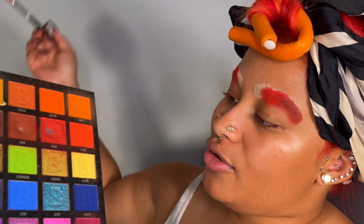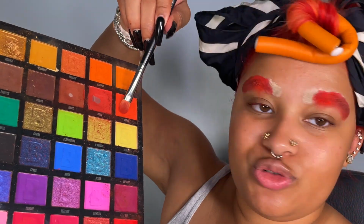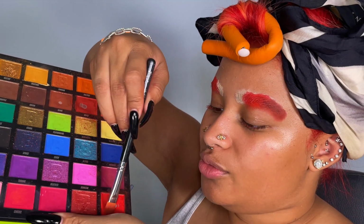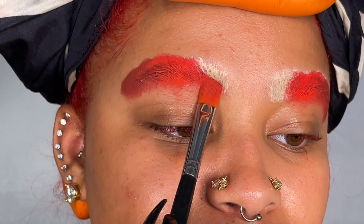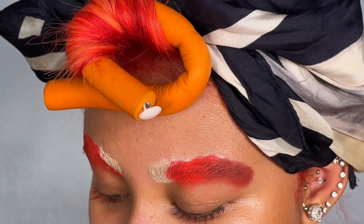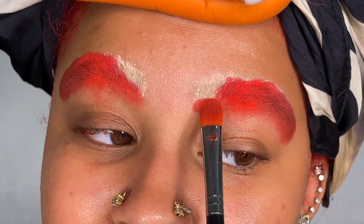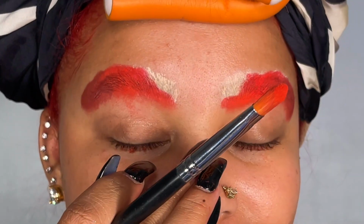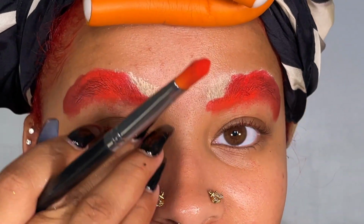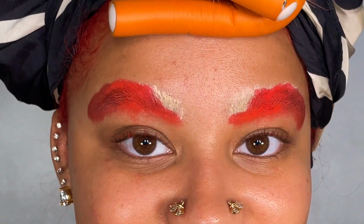So I'm gonna take the shade Flame, which was that orange from before, and a little bit of Wild, which is that bright red. And I'm just gonna start going towards the front. And I'm gonna go right to the bottom of the brow. The reason why I do this is because on your real eyebrow, that's where you add more hairs, just so that the brow fills out in the front, so that when you clean it up, it looks good. You always add a little bit right here, just a little bit, not too much.